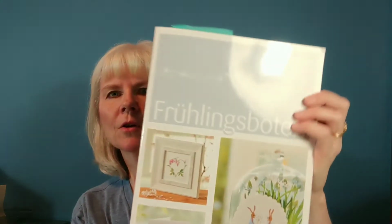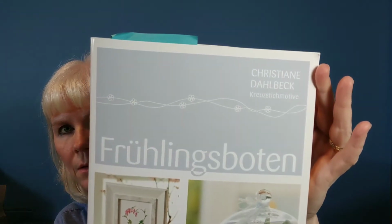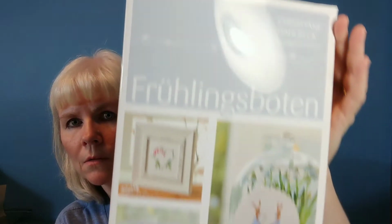Let's talk about one that I've started here very, very recently. You remember that I have bought some cross-stitch pattern books, and this one is by Christiane Dahlbeck, and here is what it looks like. I believe I bought it at the French Needle. So that's the pattern book. It has several patterns in it. Duh, pattern book. And I'm working on one of those. Let's see if I can find the exact one without showing you the pattern.